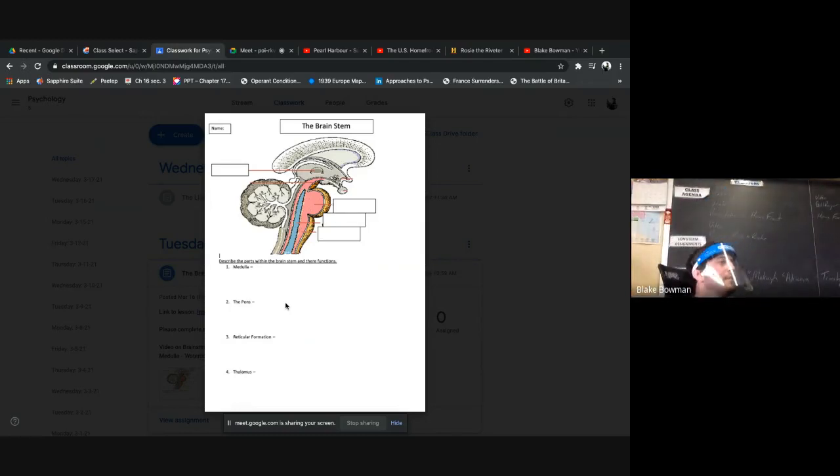All right, are there any questions on that? The brainstem. Like I mentioned, all organisms have a brainstem. It's just how we evolved over time, as humans and other organisms as well, that we develop more of a cerebral cortex and limbic system, where we have past and present memories, and we can schedule things, have rational thought, critical thinking, you name it.